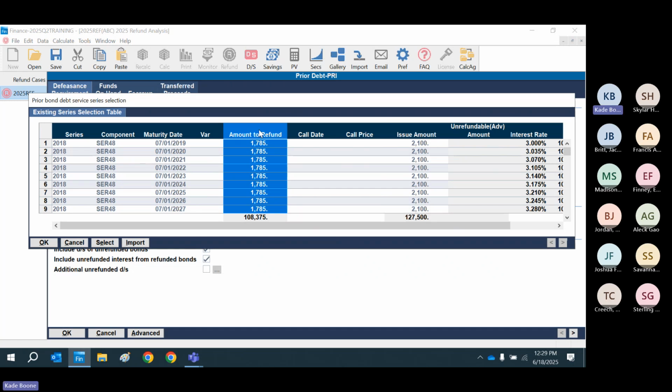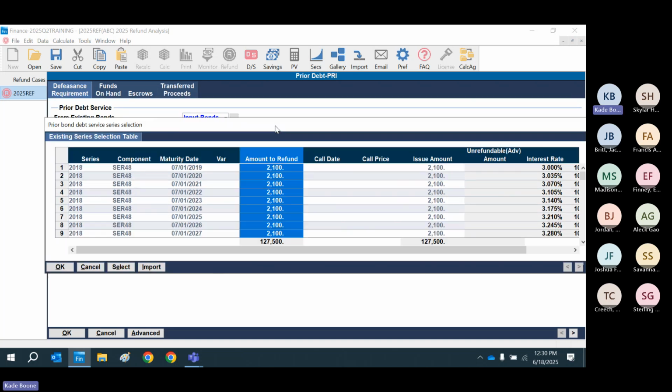used. The other problem is if you make any changes in any bond series you select, in this case the 18 and the 20, you have to kind of do this all over again. And that means if you change the call date, or change any kind of rate, refunded or principal amount, it doesn't automatically update. So you'd have to basically go back here, go import, go yes. And you'll see the updated.